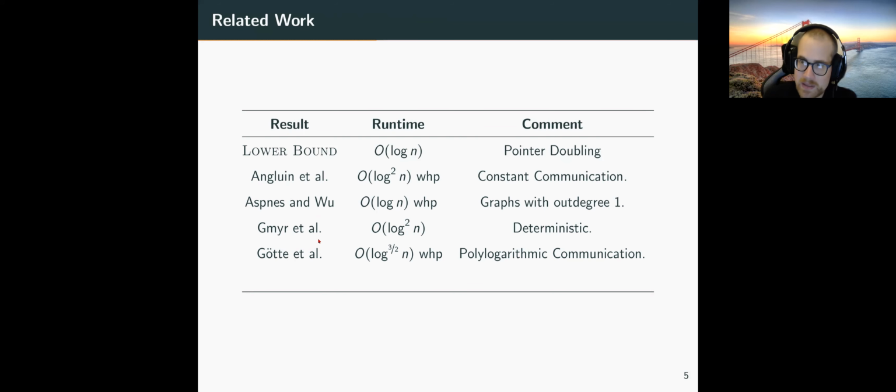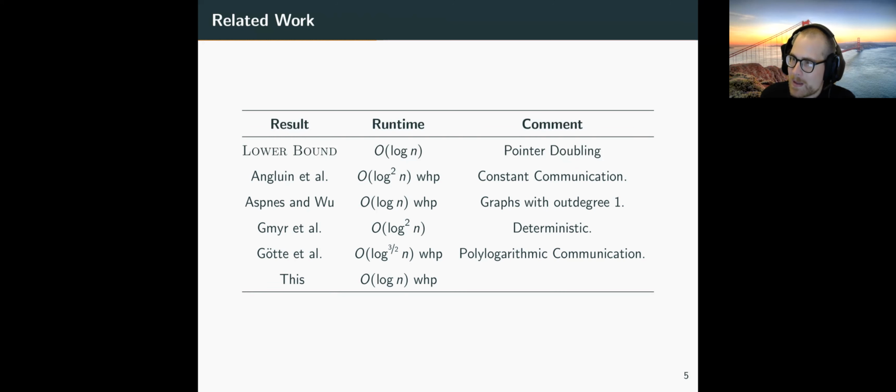And then only 2 years ago, there was another big step made by some authors of this paper. They presented a log n to the power of 3/2 algorithm, which also constructed the butterfly network. And here now in this work, we finally reach the lower bound of O of log n. And in particular, we do it differently than all the other works, because we came up with a much simpler approach, or to put it better, we came up with a proof for the simpler approach. But more on that later.